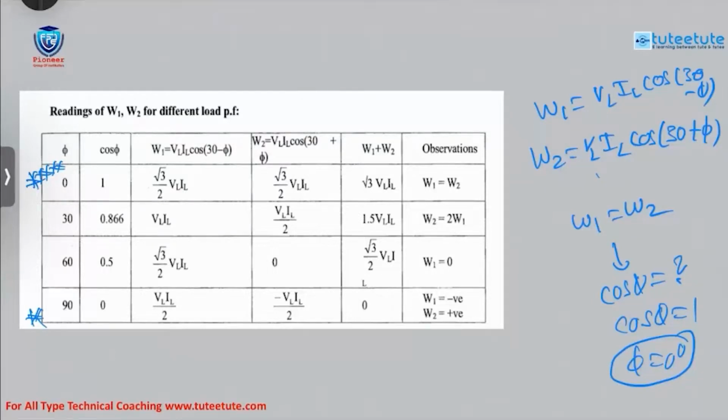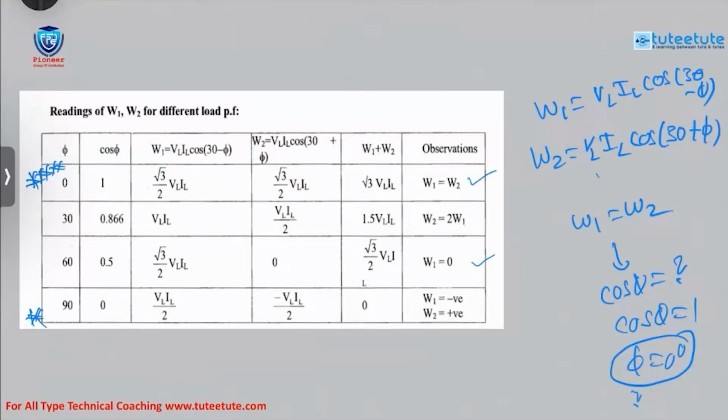So if the questions come like this, what do we need to do? We need to calculate φ from the given condition. If you know φ, you can substitute it here, and thereby you can say the condition: whether it is W1 equal to W2, or one of the wattmeters reads 0, or one of the wattmeter readings is equal to twice the other meter. So these are the different power factors occurring in our electrical system.